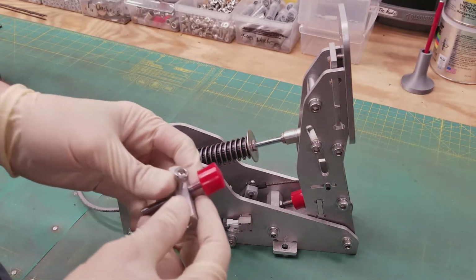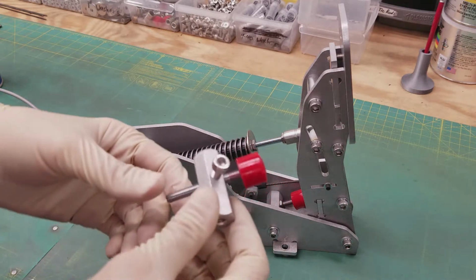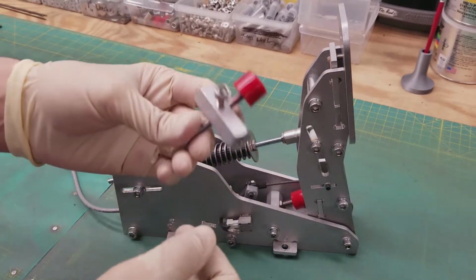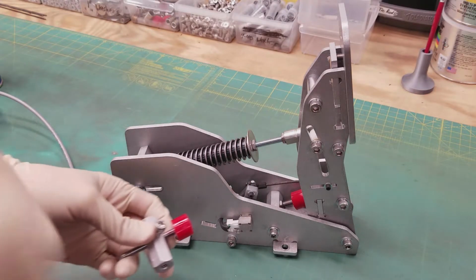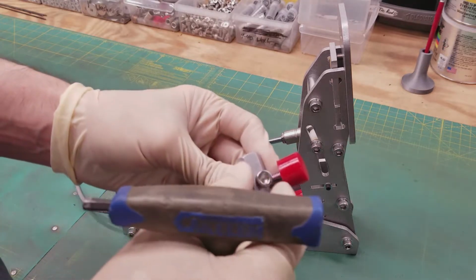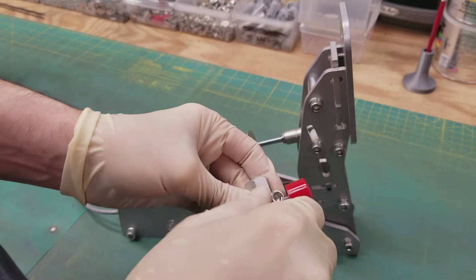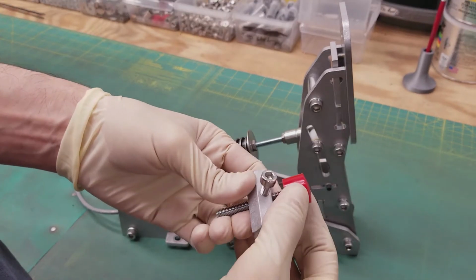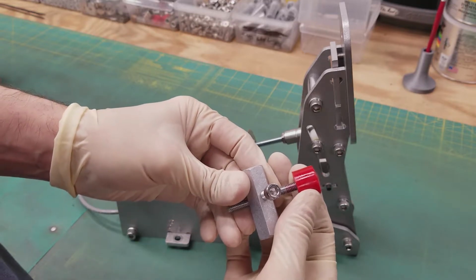Okay, so now that we have the pedal angled the way that we want it, I want to talk about the bump stop, because anytime you adjust the pedal angle, you're going to need to adjust the bump stop. So the newer version just has a bolt on top that you can loosen. I'll loosen it by hand here. All you need to do is loosen that bolt, and you can slide this in or out just like that. It's very easy to do.